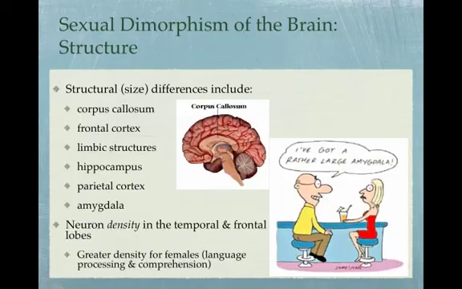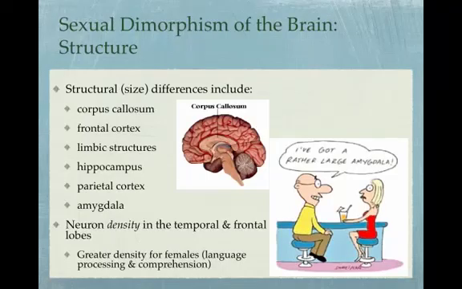So one area that was particularly controversial was the corpus callosum. Researchers found that the corpus callosum in females was larger. So this led them to speculate that perhaps this is a reason why females are thought to be more intuitive. Maybe it's because they're able to access both hemispheres when they're thinking about things and use information from both of those hemispheres. Well, a follow-up study indeed confirmed that females do tend to have a larger corpus callosum.